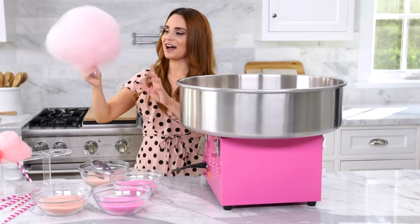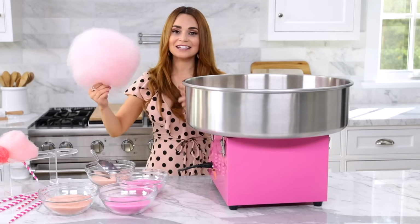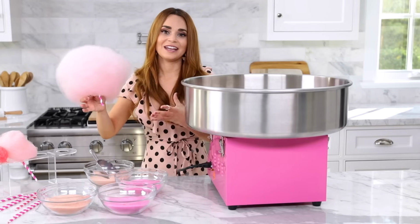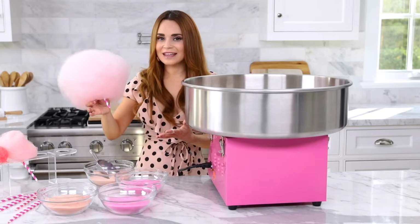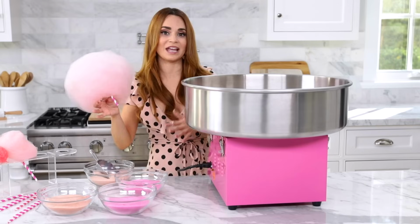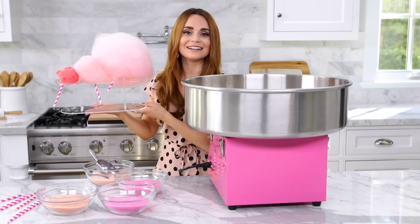Awesome. So the floss candy is definitely the lightest and fluffiest, and cherry ended up being pink. This is gorgeous and fluffy, and it is pink, but the one in the game is a little bit more vibrant pink, so I'm gonna choose one of the darker pink sugars. Look at this! We just keep getting better and better cotton candy.